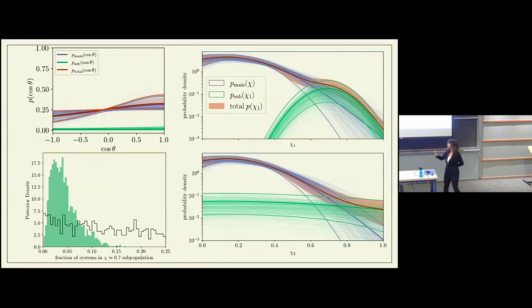Sorry, this is on a log scale now, so things look different. So this is the Chi2 distribution that we infer, and it's looking pretty flat, but it's not that far from the prior as well. Are they independent? They are independent in the subpopulation, but in the main population, I'm enforcing them to be the same. Okay.